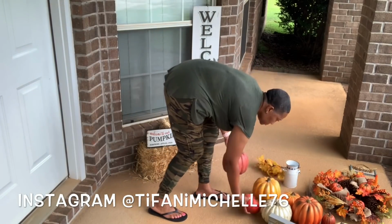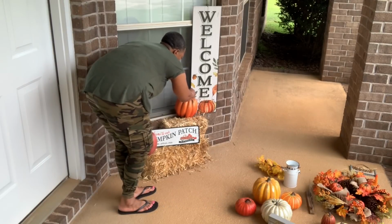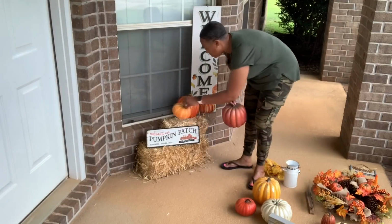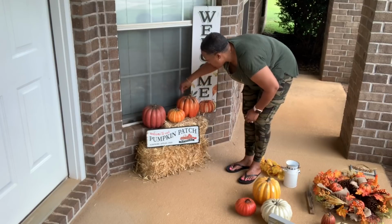All the pumpkins came from Walmart. The bigger ones, I've had those for about 3 years, but I paid, I think it was $5.97 for each one. And the smaller ones I got this year and they were $2.98.